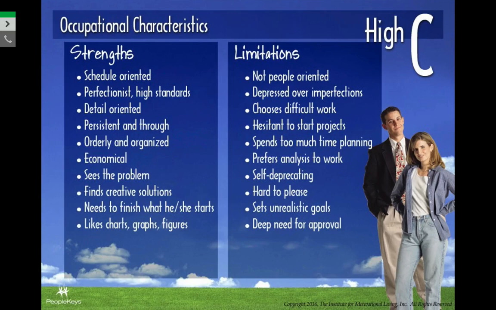Some of the limitations are they're not very people-oriented. They're depressed over imperfections. They beat themselves up. They're too hard on themselves. They're hesitant to start a project because they want it done perfect. And they don't want to delegate because no one else is going to do it as good as they will.